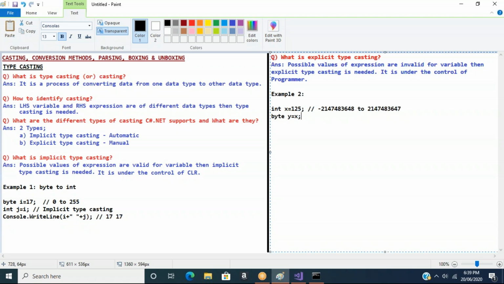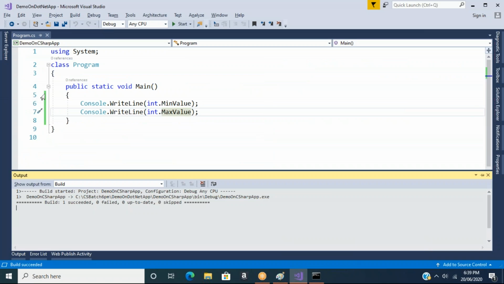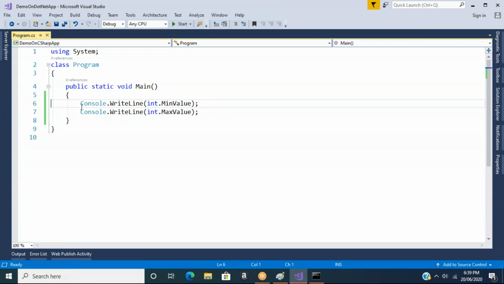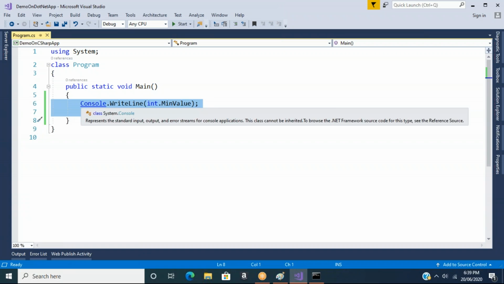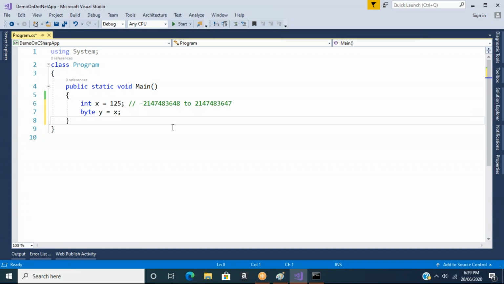For that reason, if you put this code as it is in your Visual Studio, very clearly you can find an error message. It says cannot implicitly convert. Read the message now. X is error. Put your cursor on X. Cannot implicitly convert type int to byte.